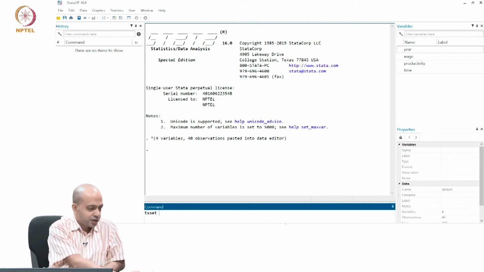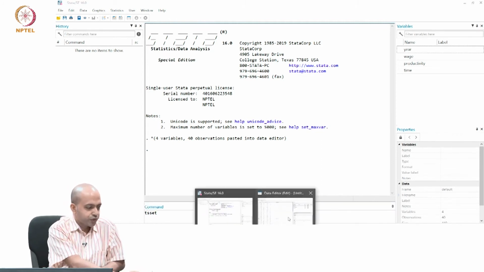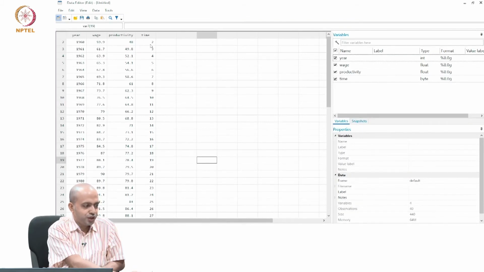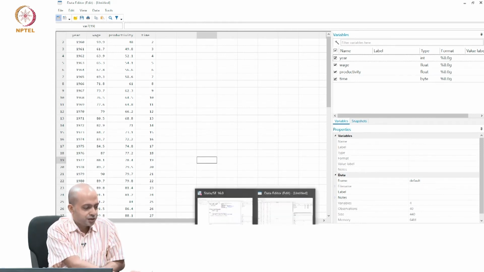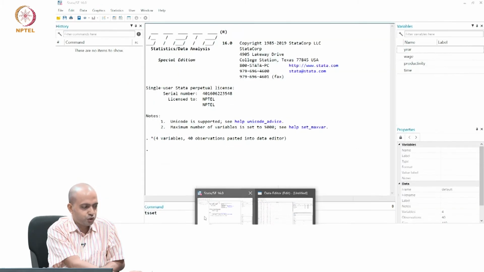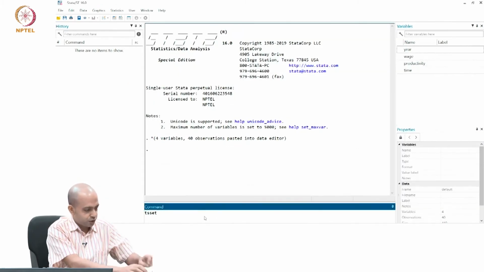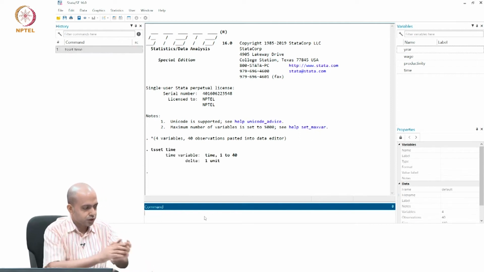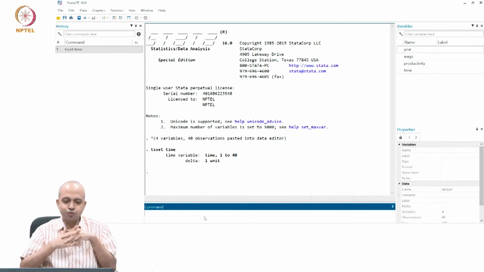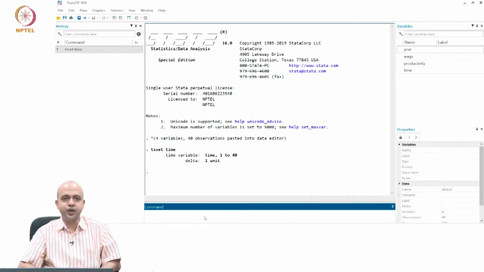If you look, I have created the time variable as time only, and time starts from 1, 2, 3 like that. Otherwise, you can put year also. Year is your time variable. Either tsset year or tsset time, both will work. So, tsset time. That is the first thing you need to do. You need to specify the data as time series data by the specific command called tsset time. Tsset means time series set, and time is the time variable.